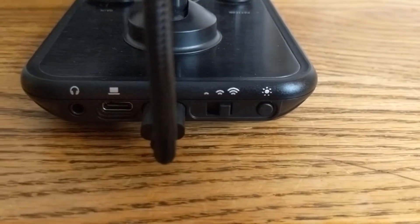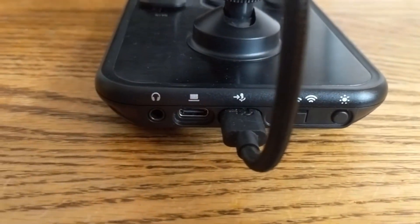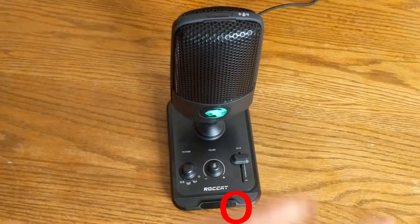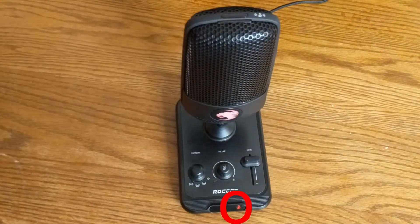That's actually not all we have for knobs and buttons. We have a button around the back side which adjusts the RGB lighting, and we also have a little switch which adjusts the gesture muting. This microphone can mute if you just swipe your hand over the top. A little switch on the back of the unit actually adjusts the height at which you need to swipe your hand across for it to work. The swipe-across muting isn't particularly impressive in its response times, but it does make for a cool feature that feels kind of next-gen.